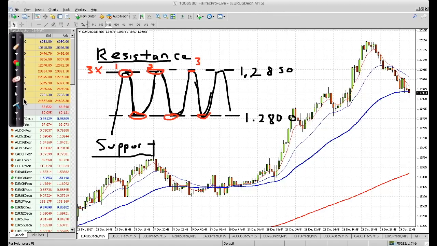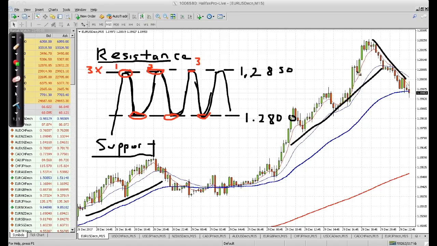Now, some people say, Adam, besides horizontal support and resistance, there are also trending support and resistance. For example, you have a trending support line or trending resistance lines. Yes, you could draw them, but I do not draw them because I find that trending support and resistance, the ones that are diagonal in nature, are very subjective, and you see what you want to see, and 5 different traders will draw it very differently. If it is not objective, I don't find it reliable. So personally, I only trust horizontal support and resistance levels, especially for currency trading.